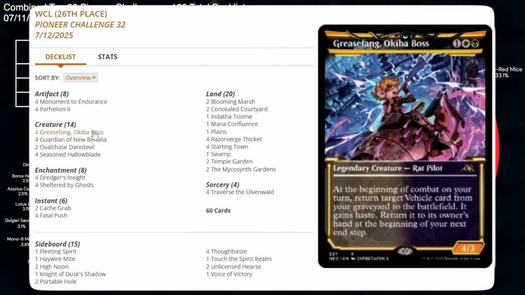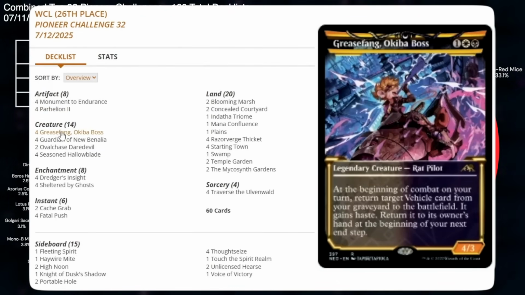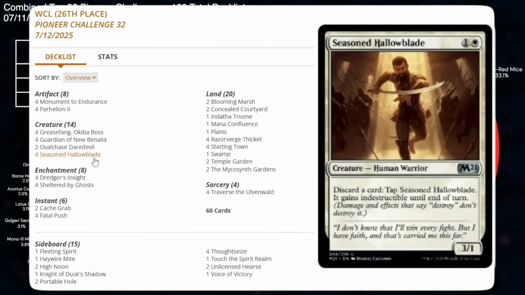So Greasefang, you're probably familiar with this card. It gets a vehicle back. That is what the whole deck is built around. You want to put Parhelion into the graveyard to then reanimate it with haste and attack your opponent for 13 flying damage. So you have some ways to discard Parhelion, Guardian of Nubenalia, and Seasoned Hallowblade.